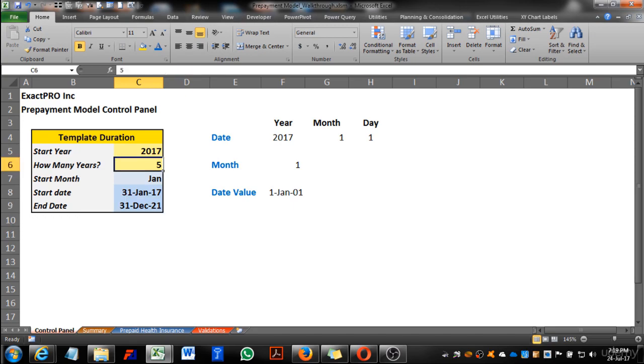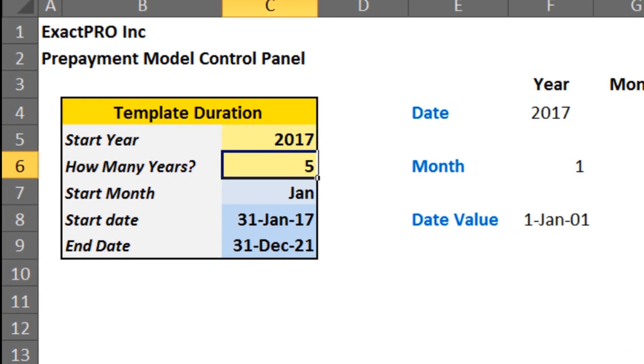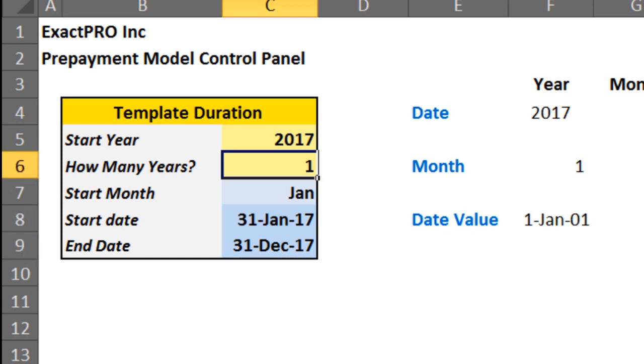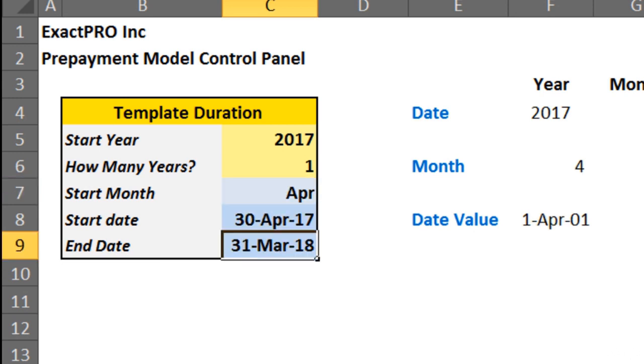To explain very simply how it's going to work, let's put the number of years to 1 only here. As you can see, it will run for 12 months, including the January month. So January to December: if you're going to amortize from January to December, January will be your first month and December will be your last month. Accordingly, a 12-month period is calculated here for one year, based on your date selection, of course. If I choose April as the start month, it will end in March 2018. So April 2017 will be my first month of the prepayment calculation, and March will be my last month of that particular prepayment.